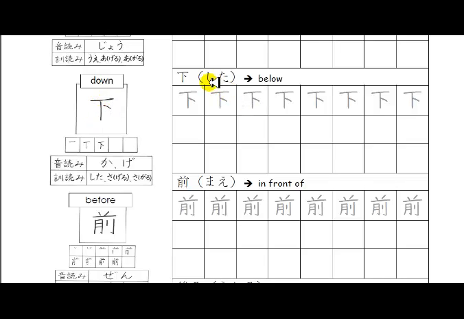We're going to be using the kun reading, shita. Notice shi, ta. When you pronounce a shi in Japanese, you pronounce it very quickly. Shita, shita, and that means below. So if the book were below the table, it would be teburu no shita ni hon ga arimasu.